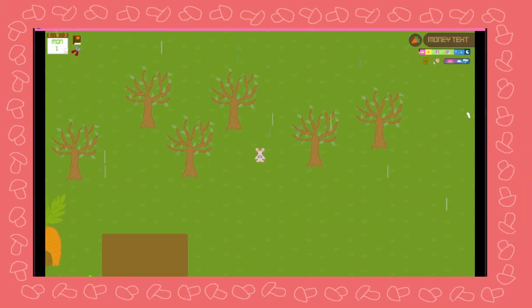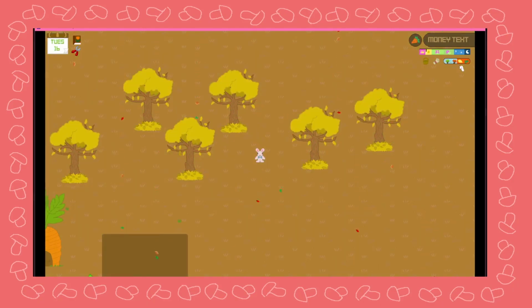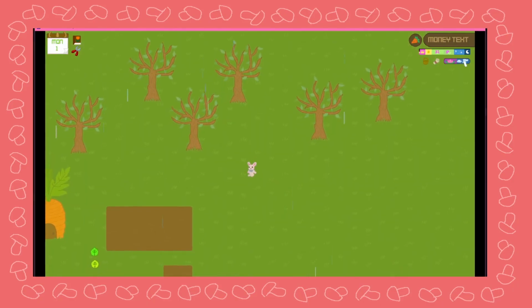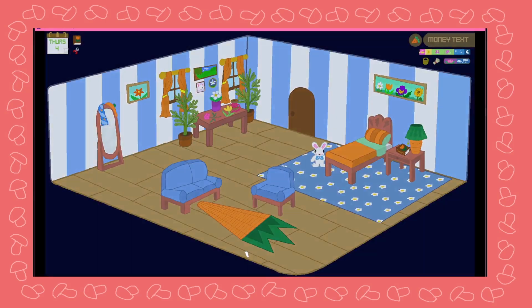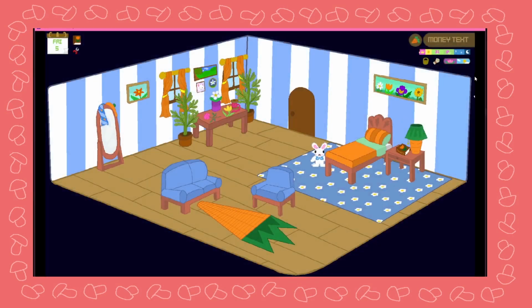Once I got the weather implemented, I had the UI change for what the weather is, as well as made sure it works from inside the house, which is a separate scene, and I've had a hard time getting scenes to talk to each other, so I'm really happy that it changes within the house as well.